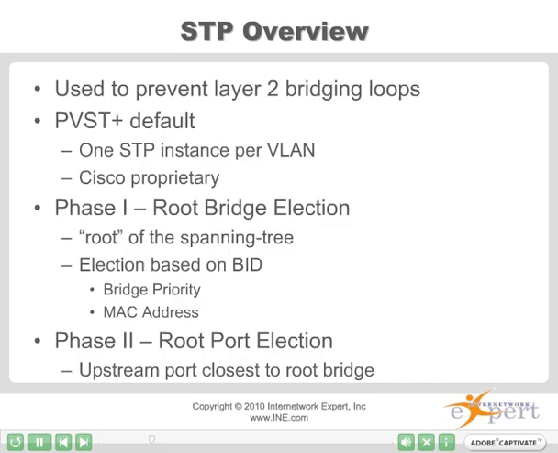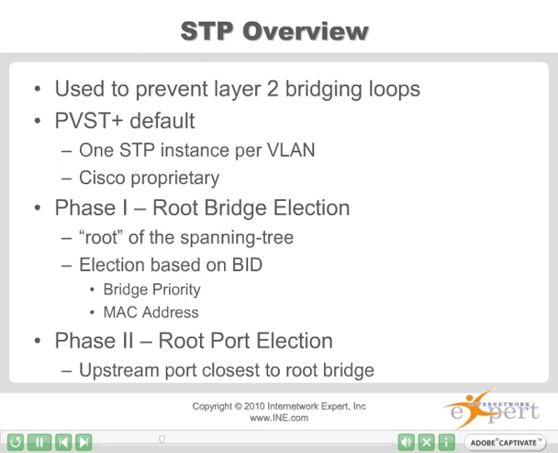Remember what happens in spanning tree protocol. We have phase 1, in which we find a root device, a root of the spanning tree. And we remember that this election process is based on the bridge ID. The lowest bridge ID is going to win out. Now, bridge ID is made up of bridge priority and MAC address, plus the extended system ID, which is just the VLAN identifier. But obviously, the component that you're interested in is bridge priority. That's your tool as the administrator to control the spanning tree topology. And we'll take a look at that at the command line in a moment.